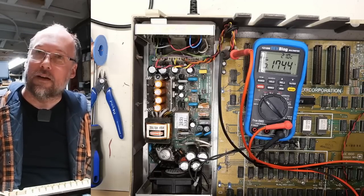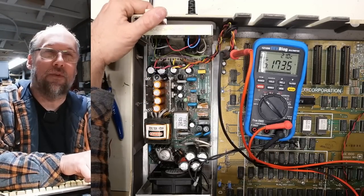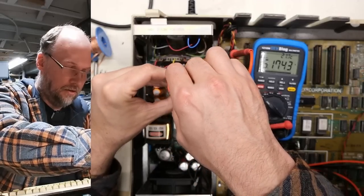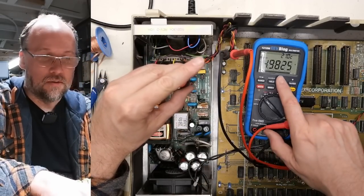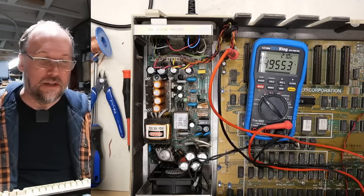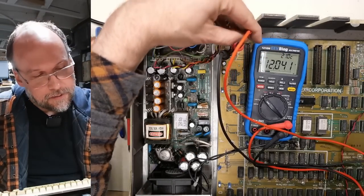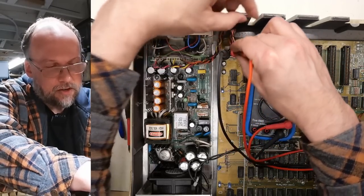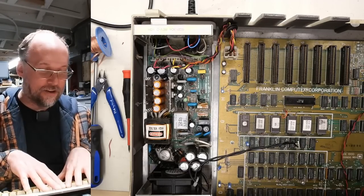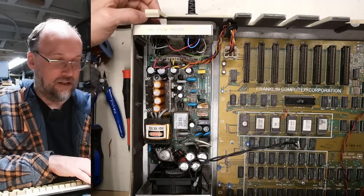Let's plug in the power cord again and listen for the breaker. The computer came on! I thought there was no speaker, but there was a beep. I wasn't even looking at the multimeter — 5.17 volts, that's a little high. Let's turn down that little adjustment. There it goes — 5.02 volts, close enough. Let's see what the other rails look like. The computer only needs five volts to really work. Negative five is looking good. Negative 12 is looking good as well. And the regular 12 volts: 12.0. This power supply appears dialed in — it's freaking working.